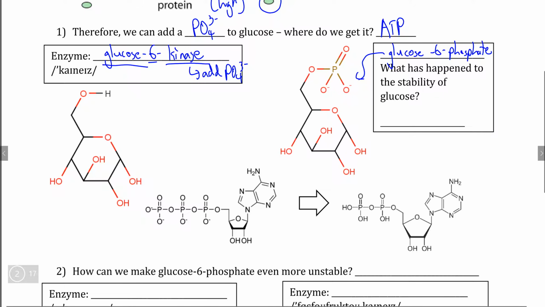So the way that glucose 6 kinase is going to work is that its job is to pull this hydrogen off of carbon 6, resulting in this bond breaking and the electrons in this bond becoming a lone pair on this glucose. Now, as a consequence, one of these lone pairs is naturally going to move to an ATP molecule that is located in the active site and make a bond with the phosphorus atom in the first phosphate, breaking this bond here, and now successfully attaching our phosphate molecule onto carbon 6 of glucose.